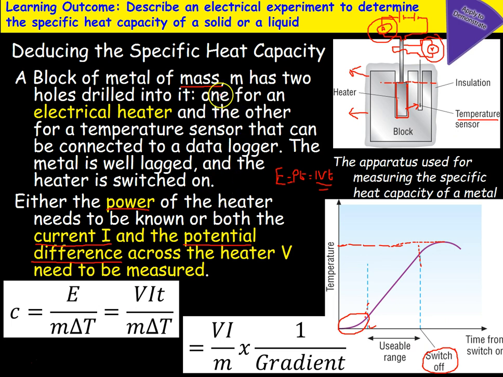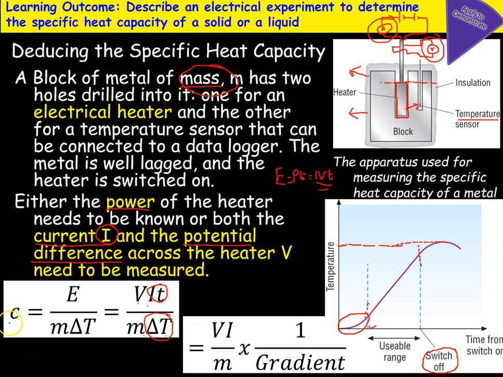And again I just want to reiterate the key point. You need to know what quantities you are measuring: mass, current, potential difference or voltage, time, and the change in temperature, and the equipment for that. So a voltmeter, an ammeter, a timer, some scales, and a thermometer or a temperature probe.